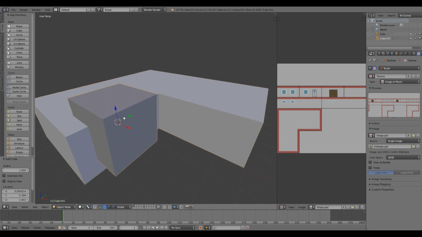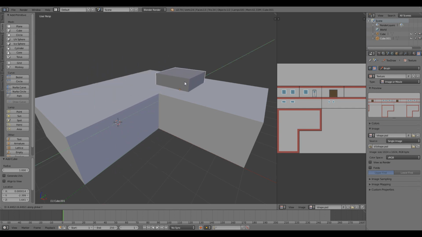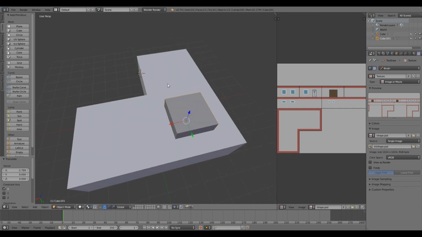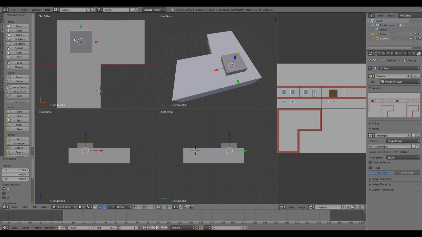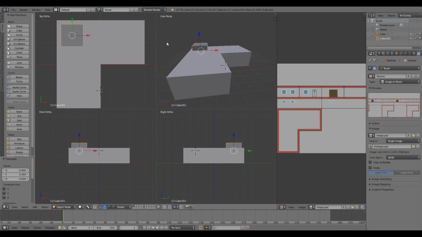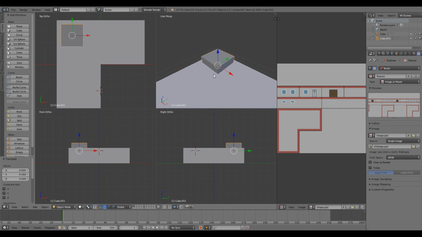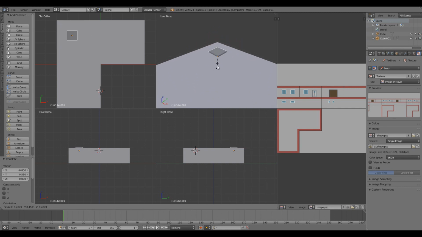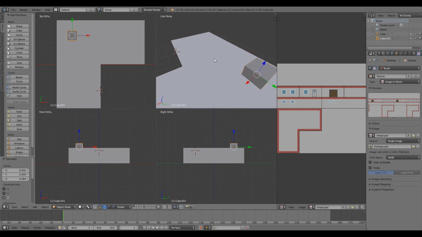I select this object and I move it around, hit G and Y. And hit G and X and Control Alt Q, and now I see that I want to put it here, but I also want to scale it down a little bit. So hit S and scale it down to this size and hit G and Z, so I move it up a little bit.